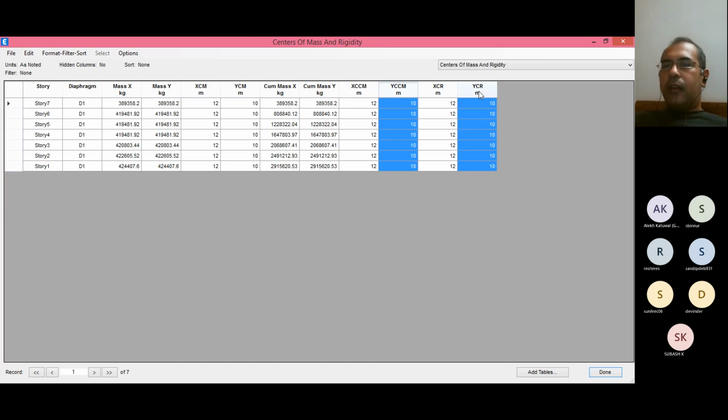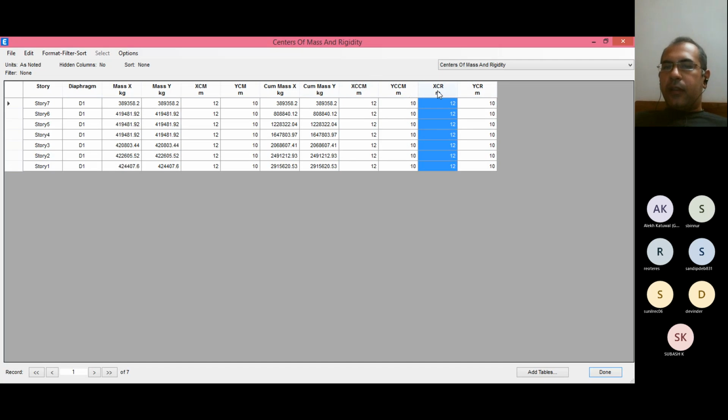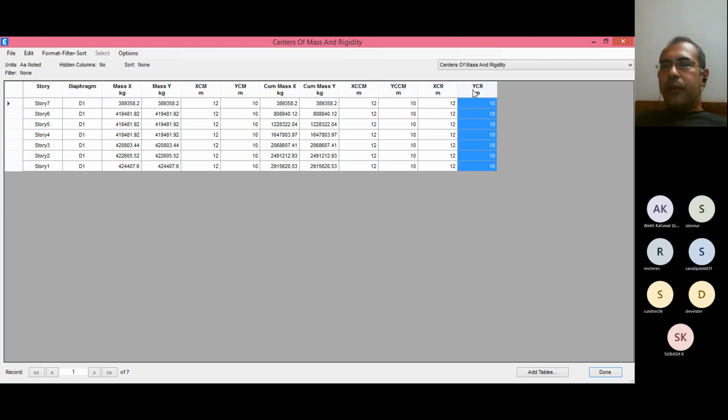That's why the distance between CM and CR is 0, which is a good option for us, because if eccentricity is there, torsion force will be created, and then you require higher reinforcement. Right now the torsion we consider is only 5%, so in your plan dimension, 0.05 of B. When you are calculating the X direction force, B will be the dimension in Y direction. If you are calculating force in Y direction, B will be the base in the X direction. That is how you need to consider the base.